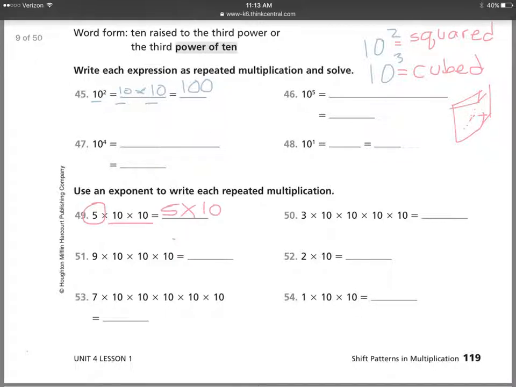And how many times do we need to repeat that 10? Twice, because there are 2 of them. So it's the same as 5 times 10 to the second power. And anybody who saw this would know that that is code for this problem. They would be able to rewrite it. I'd like you to do 50 through 54 on your own now, please. And then come back to the video.